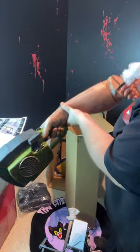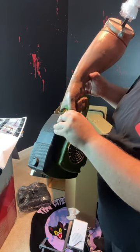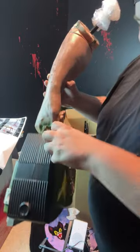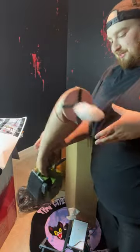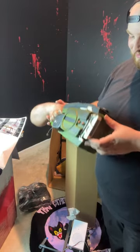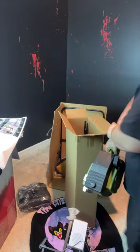Wow. Now, I see screws on here. They screwed this in. I wonder if you could unscrew this and add something in there to make it where this could pull. But as if you could modify your animatronic to do something like that. You really can't, but that is cool. All right. There's his hand holding the chainsaw. We'll put that on the floor.